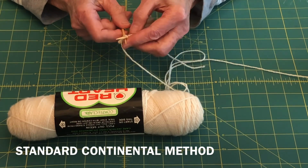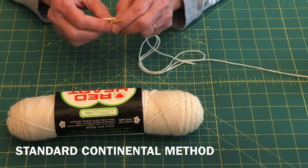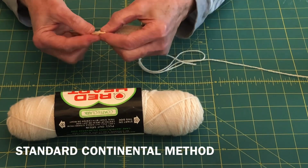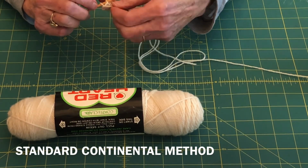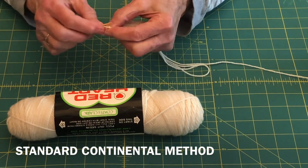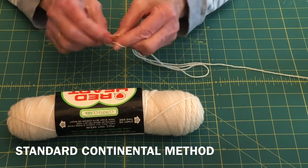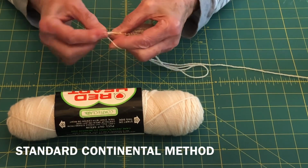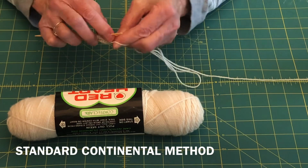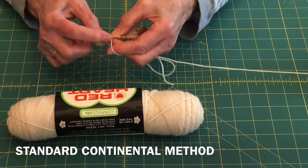Insert your needle knitwise, which is from the left to the right. Wrap the yarn around counterclockwise. Pull the yarn through. Push on the needle so you can get the stitch off. And the first and last stitches usually you have to fiddle with a little bit. Tug on it just gently so it's even with the other ones. Same thing. Pinching the fabric, so you have some resistance. You get to the end of this row.